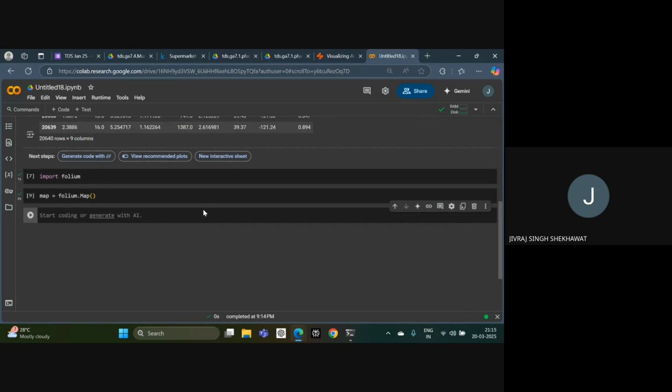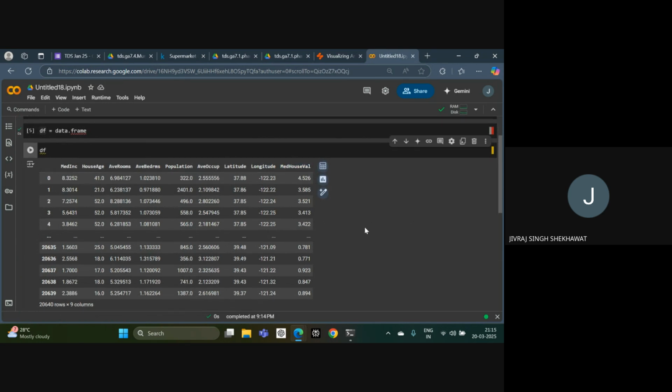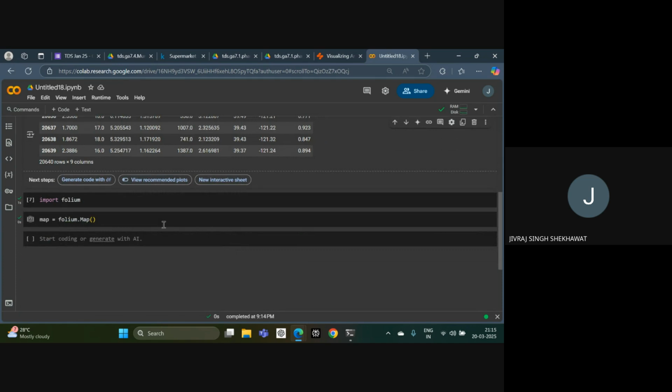And then we are going to give a color scale for this median house value. So for that, I will do some imports.